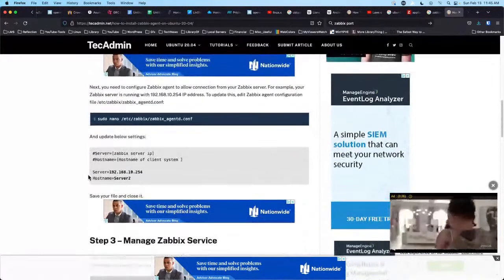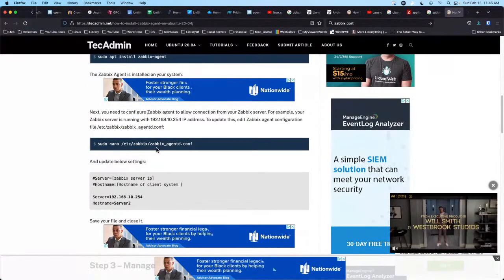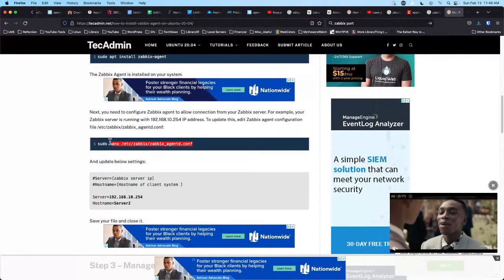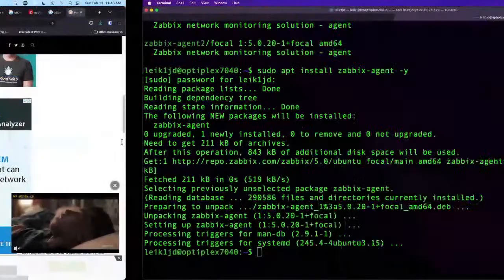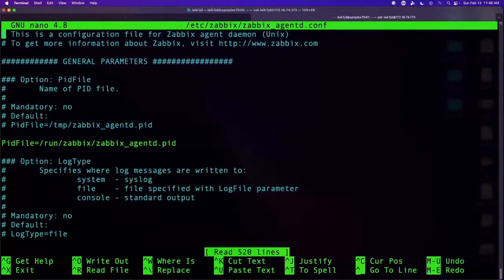Alright, so we need to edit /etc/zabbix/zabbix_agentd.conf. Copy that, and we'll come over here, and we've got a configuration file.